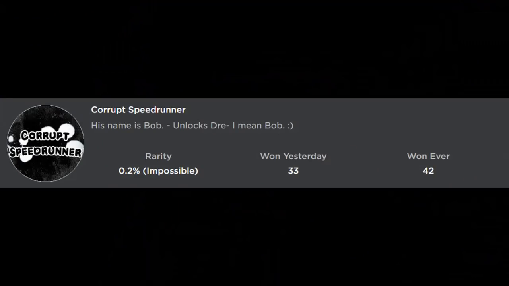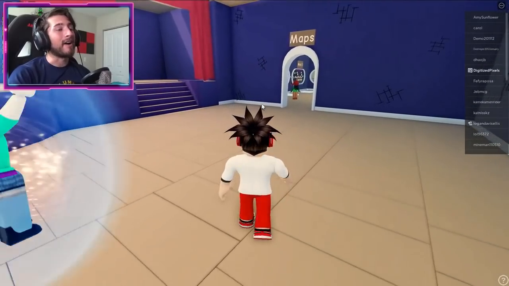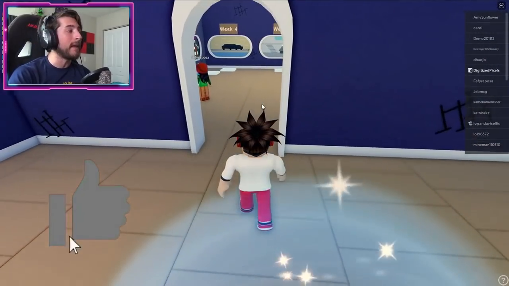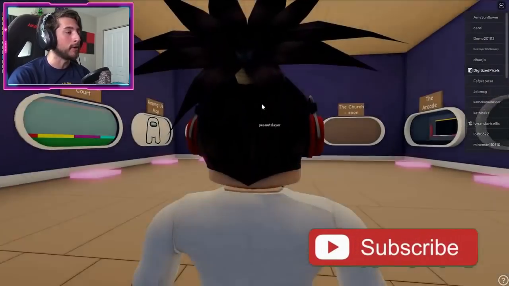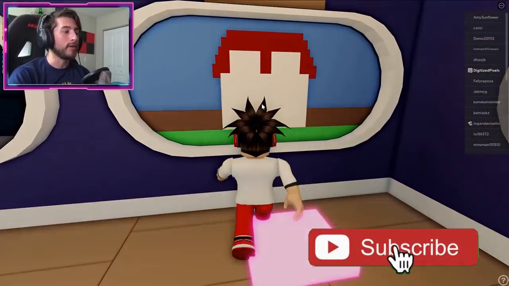Corrupt Speedrunner. His name is Bob. Unlocks drink. I mean Bob. Smiley face. Alright, so to get this badge, it is going to be a little difficult, alright? So you will want to be patient. But go to more maps, and then go to the neighborhood.